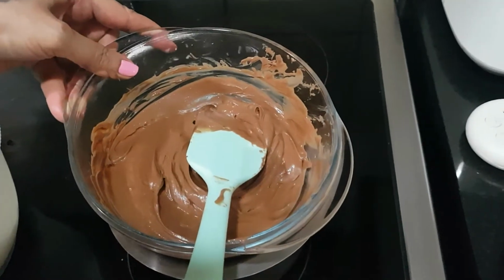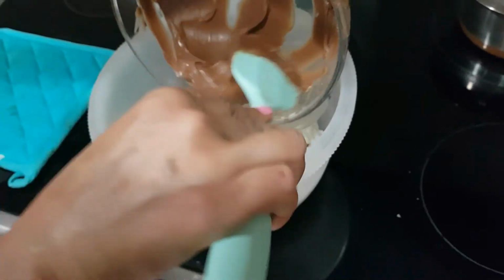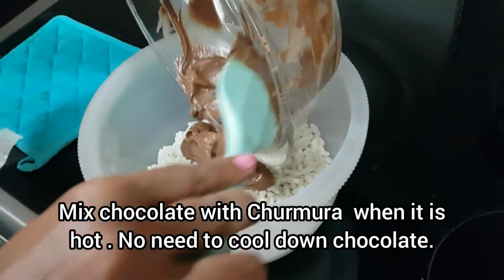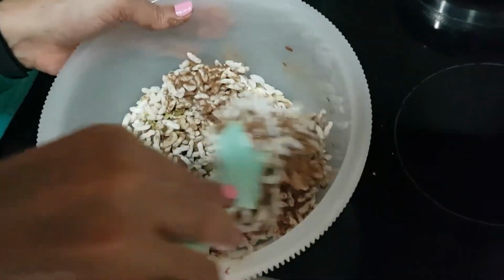Now we will switch off the gas and transfer this melted chocolate to the churmura or puffed rice. Don't wait till the chocolate cools down. You have to do it when it is warm or hot. Now mix it till the puffed rice is fully coated with chocolate.